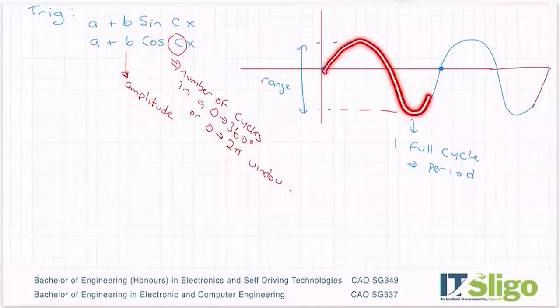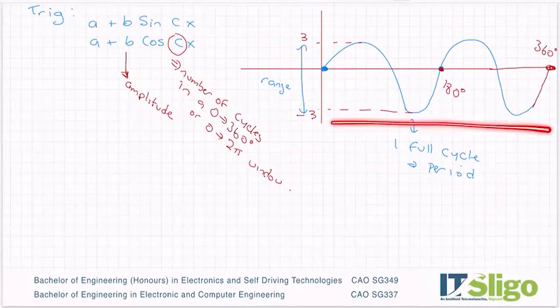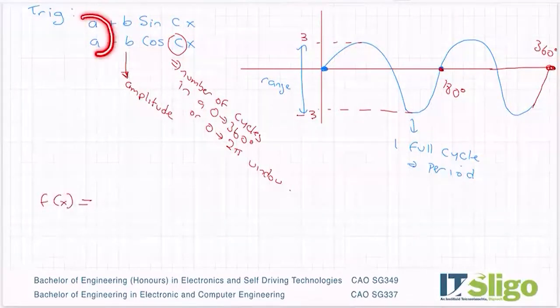So for example, here I've drawn 2. For the purposes of maths, I'm going to put 360 degrees there. Halfway is 180 degrees. Then just to explain some of the numbers, I'm going to put 3 there and minus 3 down here. So how would I describe the waveform I have drawn here? Well, I would say that waveform, f of x, for example, equals, I never explained what this a is.